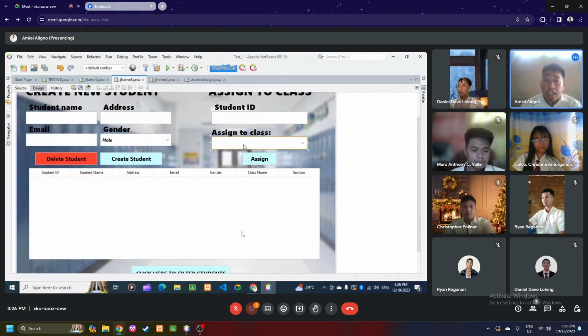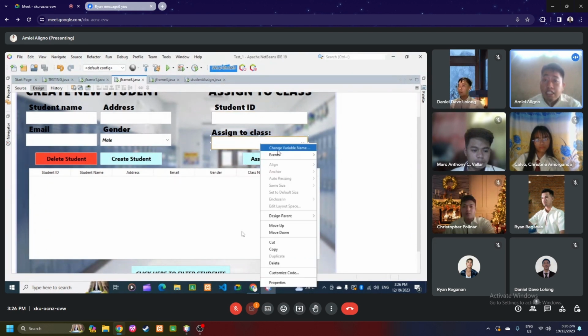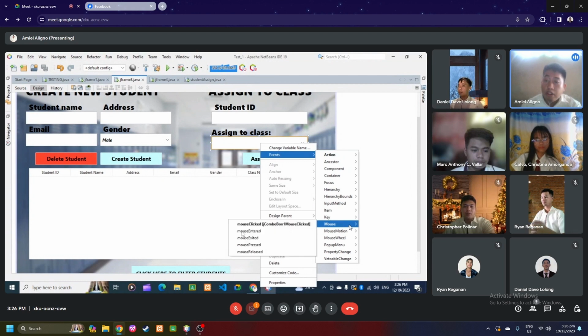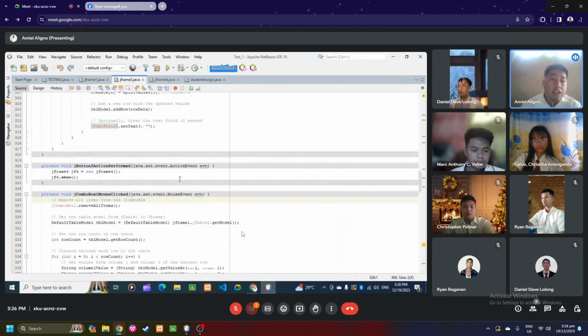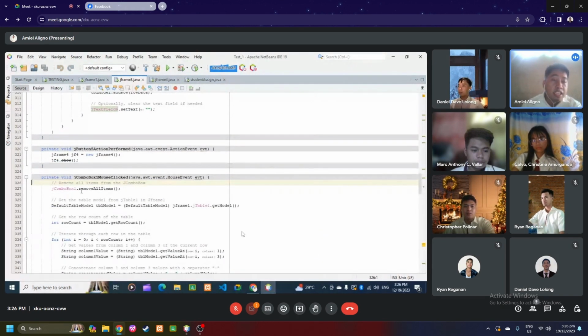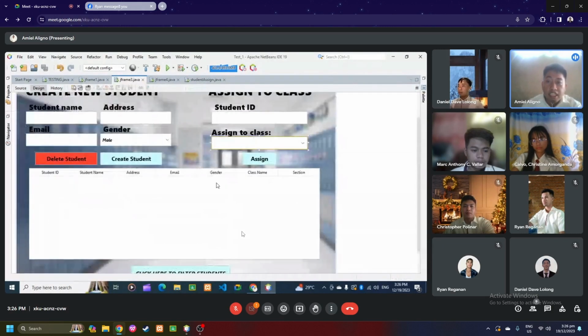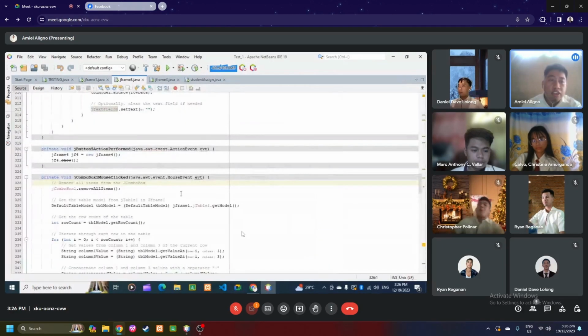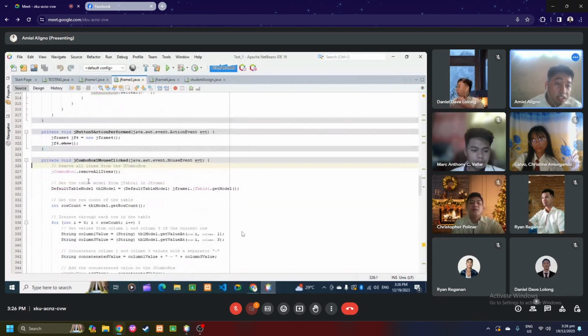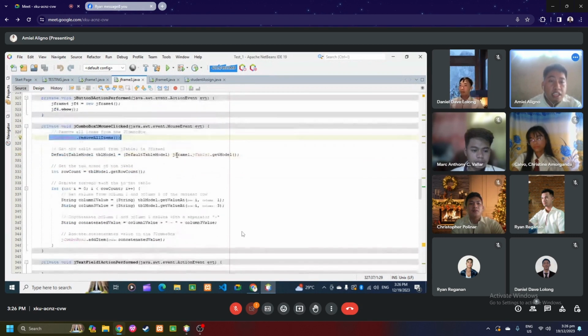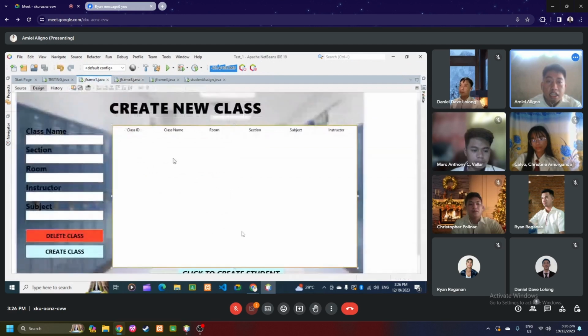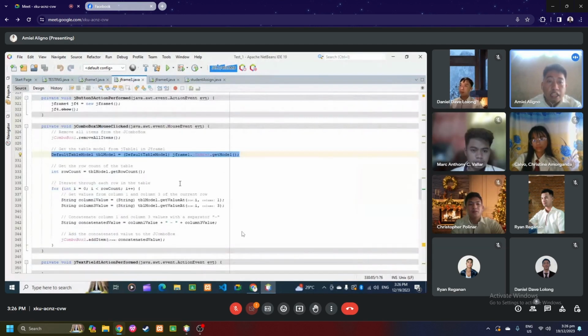Now then, the function of this combo box, let's go to mouse and mouse click. As soon as I click the combo box, this is the combo box, first it will remove all of the items in the combo box, and then call the JTable1, this in the JFrame1.